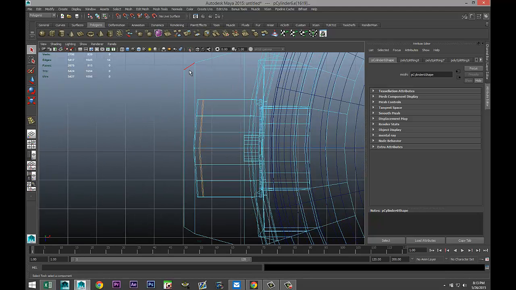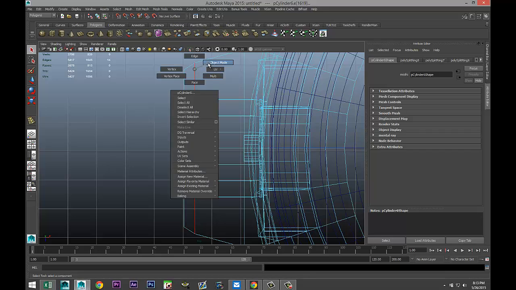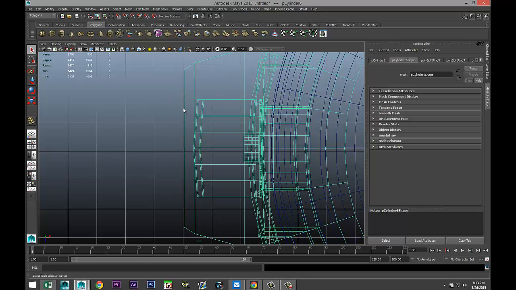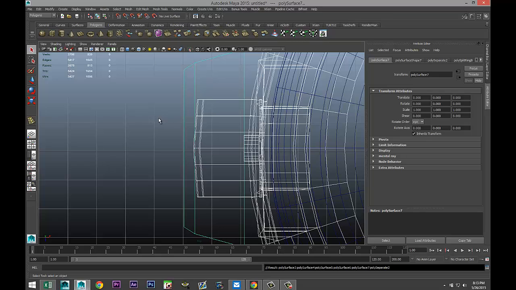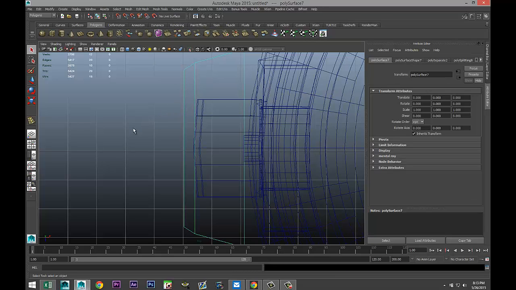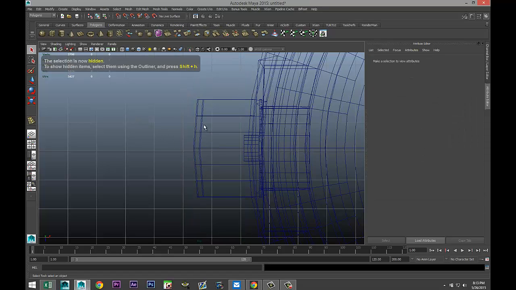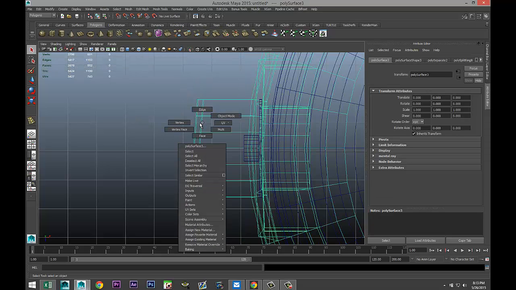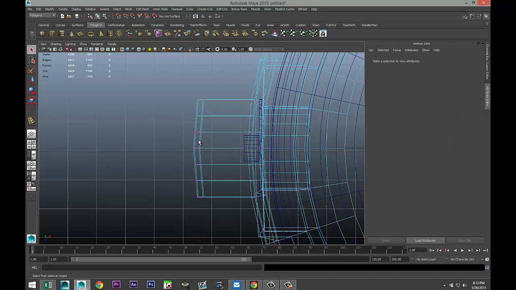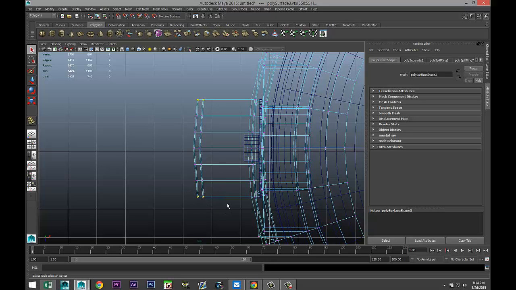Now, this knob is in the way somewhat, so we're going to right click at object mode, and we just combine that. So we're going to go to mesh and separate, which will allow us to take this, hit Control H to hide it. And now we can select this guy, right click vertex, and we're going to start to tweak the shape. Okay. So we're going to select these two, hit W, and we're going to start to bring that in.